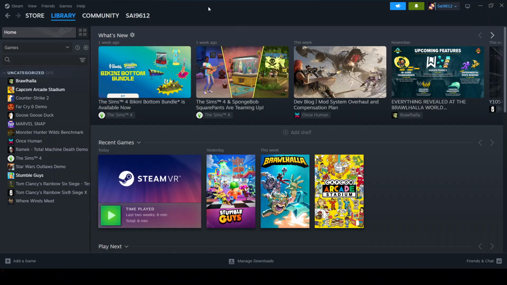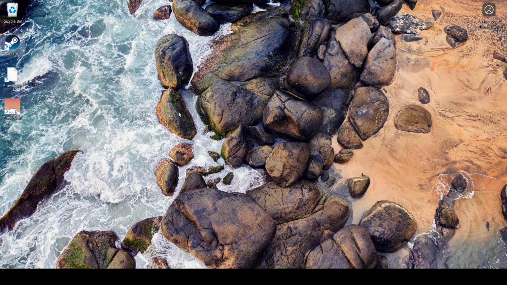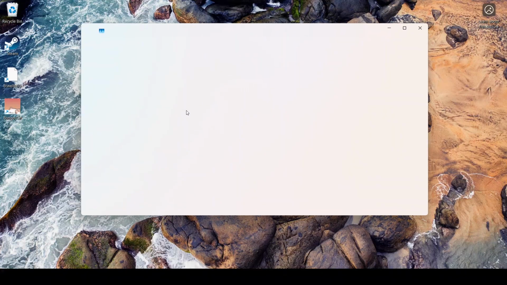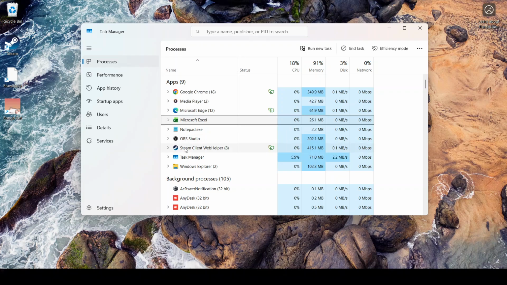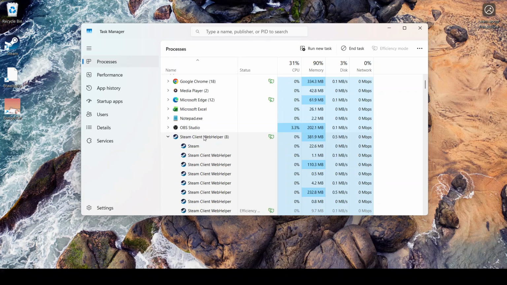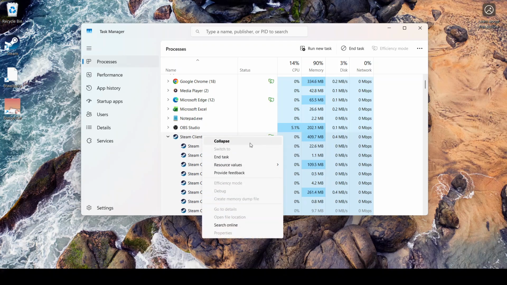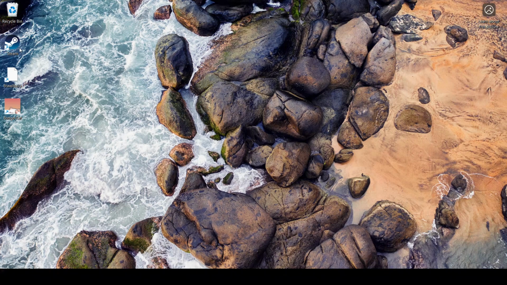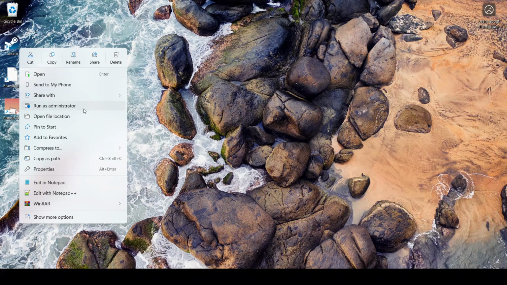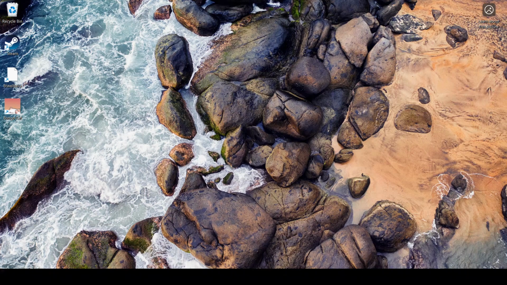Start with a full restart of Steam. Close the client, then open Task Manager with Ctrl-Shift-Escape. In the Processes tab, end every steam.exe you see, including any helper or web processes. This clears out anything that might be locking files in the background. When that's done, launch Steam by right-clicking its shortcut and choosing Run as Administrator. Even a one-time elevated launch can resolve the privilege problem by giving Steam the temporary access it needs.